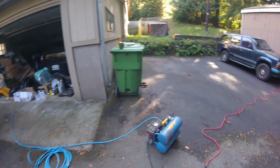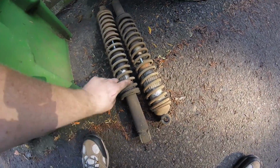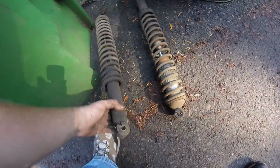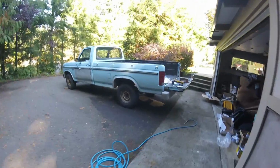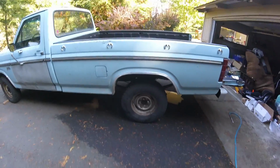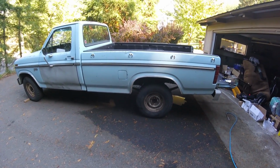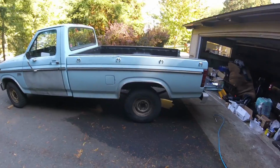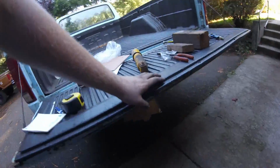The rear shocks were toast. Show you what he had back there. Yeah, they were done. There's no shock left in it. The back end was so bouncy. So I put air shocks in there because the pair was cheaper than two regular shocks. It was like $65 or $70, something like that. It was pretty cheap. So I got those hooked up, teed it off at the axle, and then a little valve pops up right there.